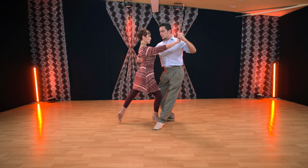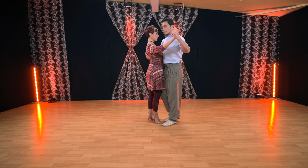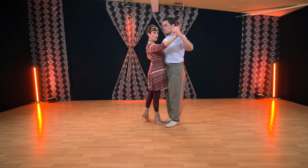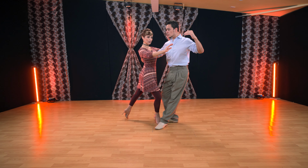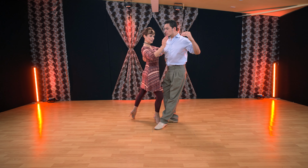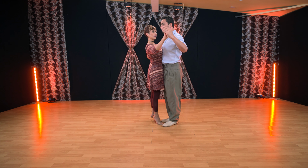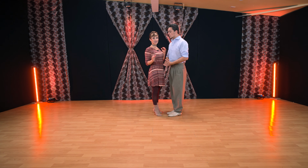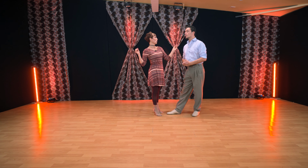She has the body weight on the right leg. Left leg is extending back. And we go off axis just a little bit. We feel the tension. This is really off axis. And then back to center. This is axis. And going to the side step. So we can repeat this exercise a couple of times before going to the real move.